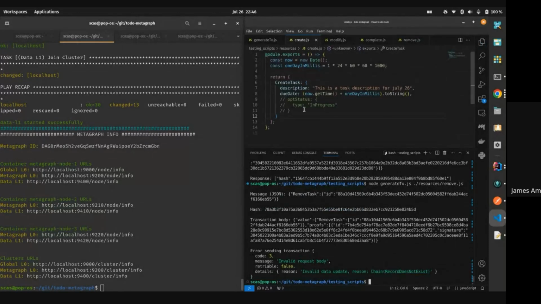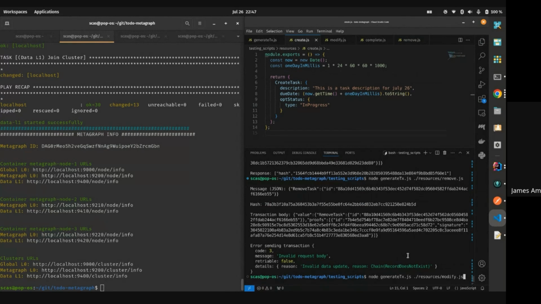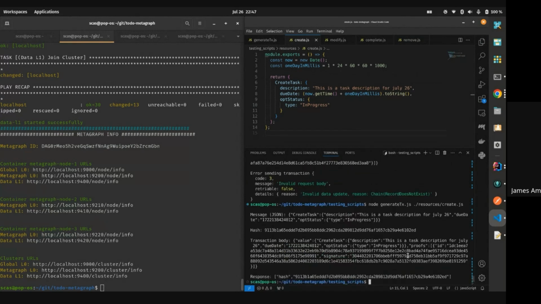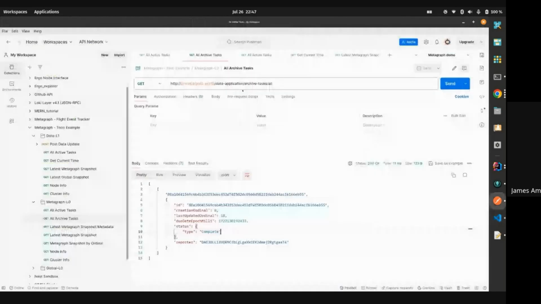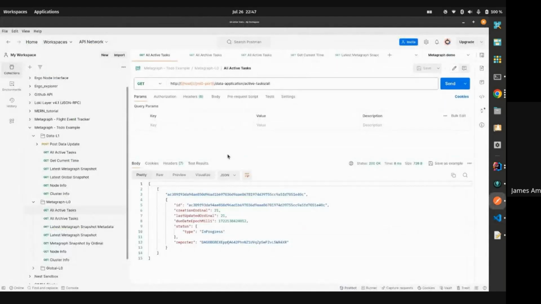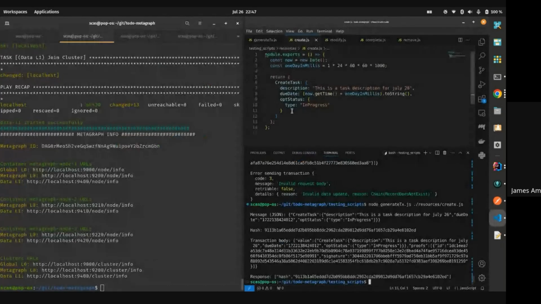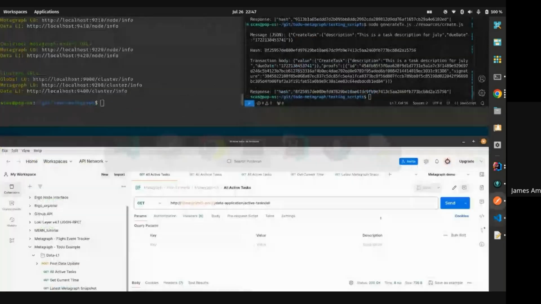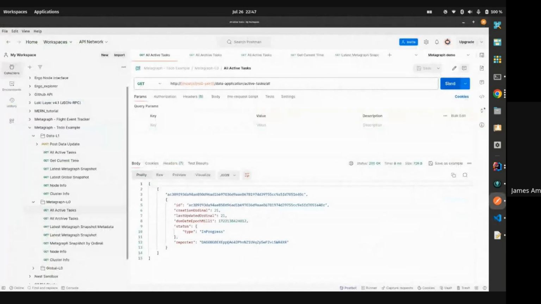But just for the sake of completeness, let's show that we can go straight into in progress. We can make it a day in the future. Let's go ahead and save that, and we'll create a new task. So we create, let's jump back to Postman. We'll double check that we have a task in create. Just for the sake of showing multiple tasks, let's do this again. So we should have 2 different tasks now. Okay, so we got 1 task.